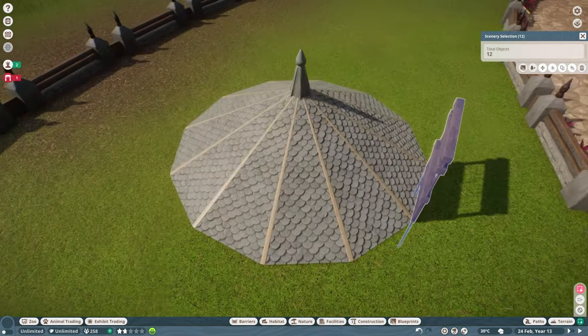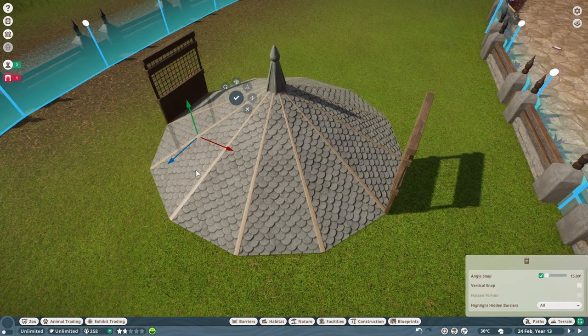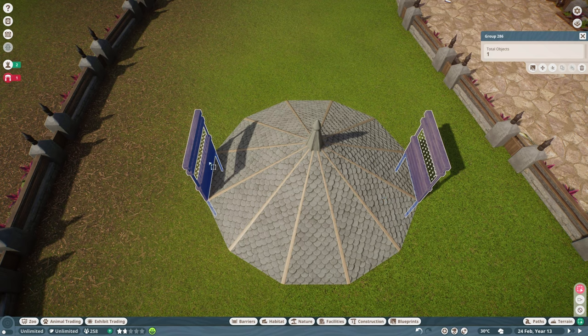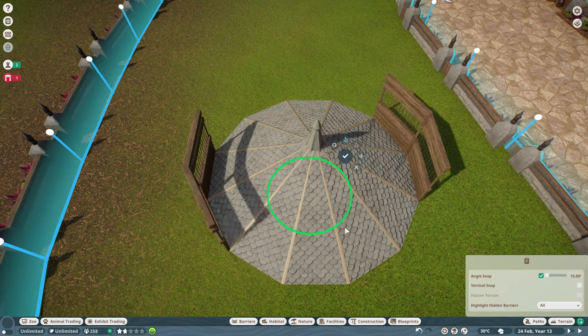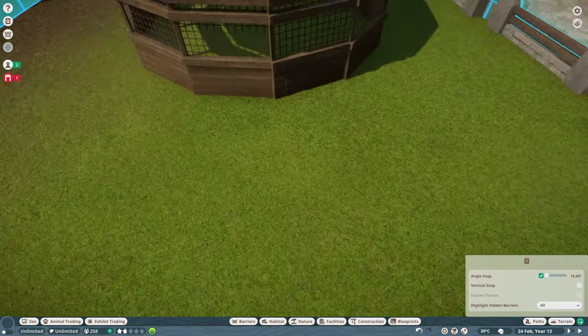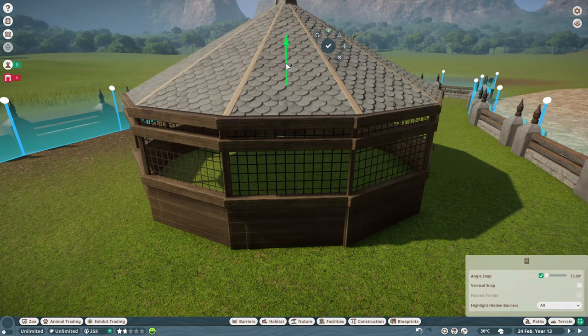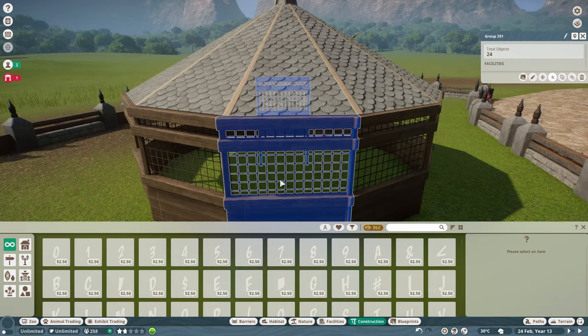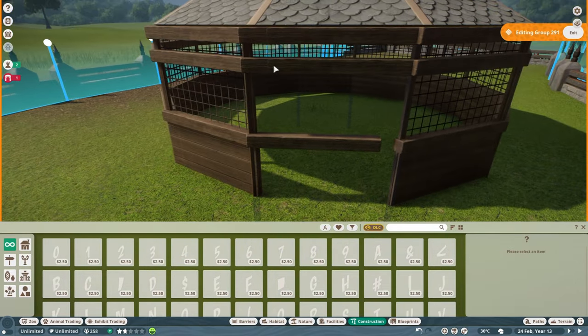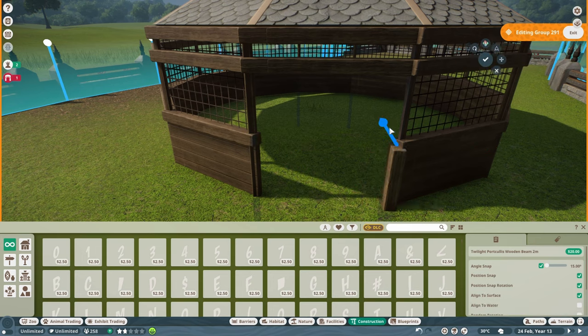So I'm just using the mesh to create some ventilation to go all the way around the habitat, just so the red foxes can still keep warm but they also get their ventilation as well. I'm just deleting out some doors and fitting in some wooden edges around it just to tidy up a little bit. But yeah, I think it looks okay actually.